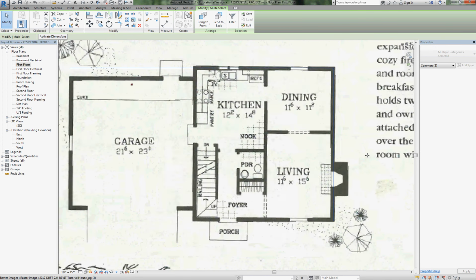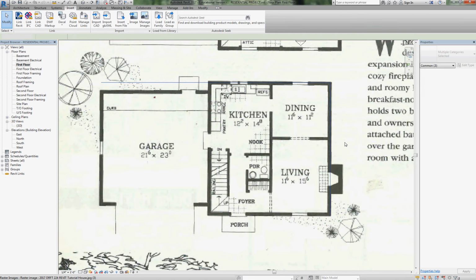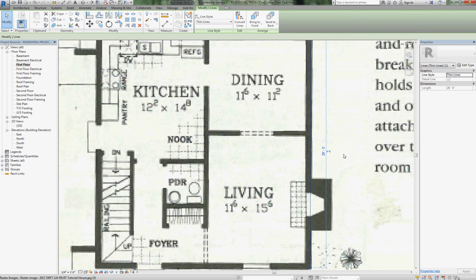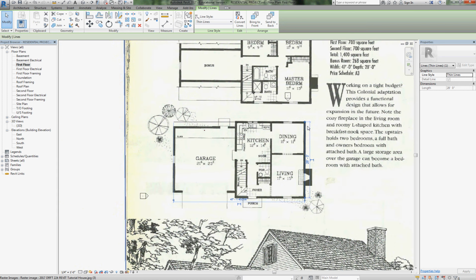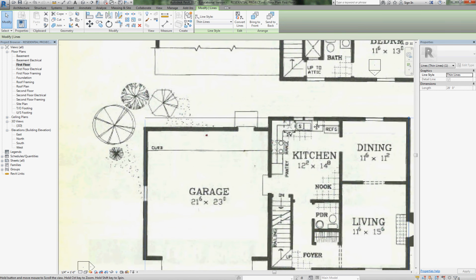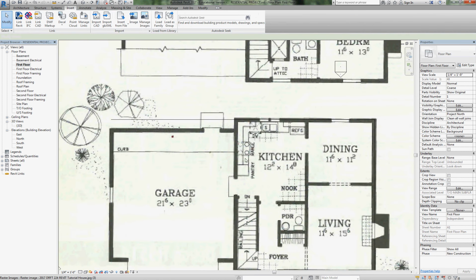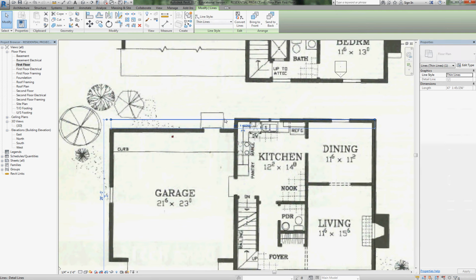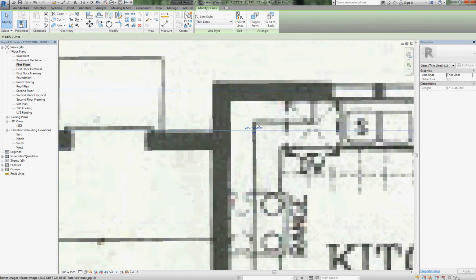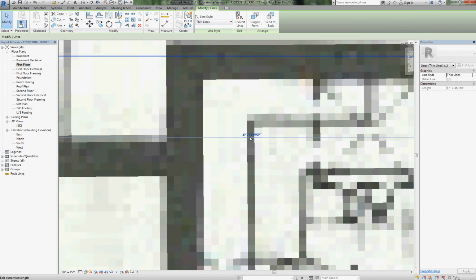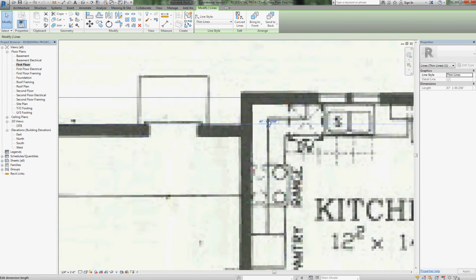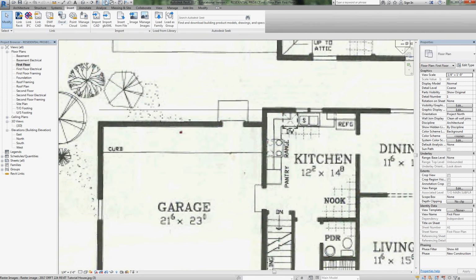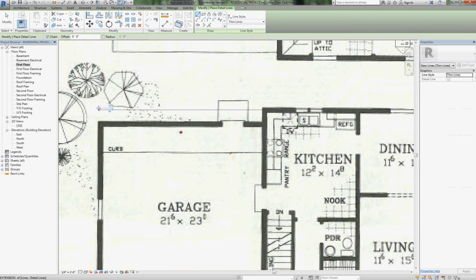And now if I back out, the image did change. If I click on this line, you're going to see it's exactly 28 feet. And because we scaled the image with the line, everything should be good. Now, I'm not sure if our image is perfect for width, so let's check that. And we're at 47 feet 1 and change here. So what I'm going to do with that line is I'm just going to edit it to make it 47 feet.